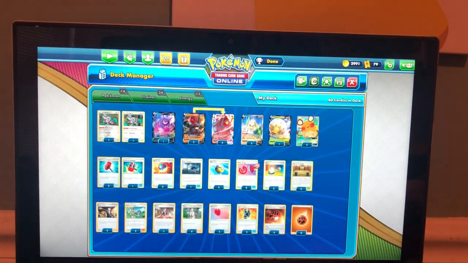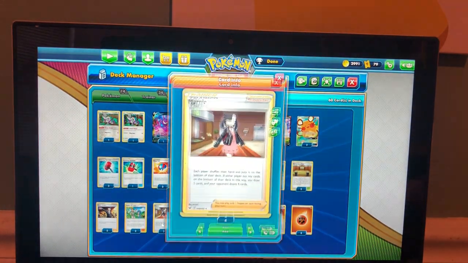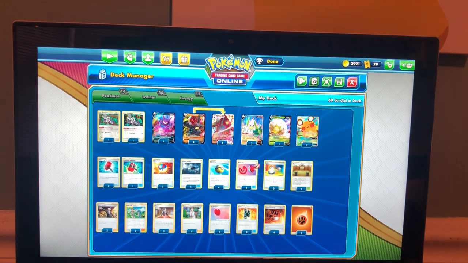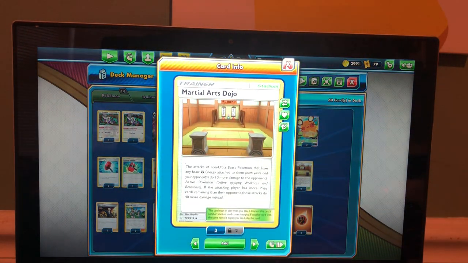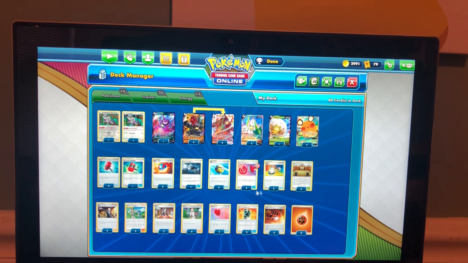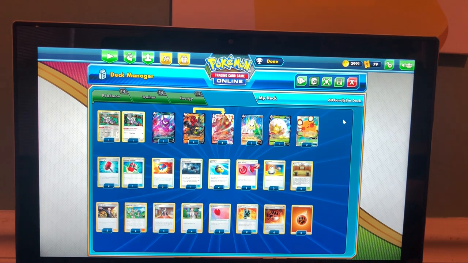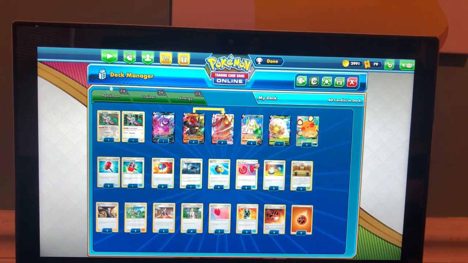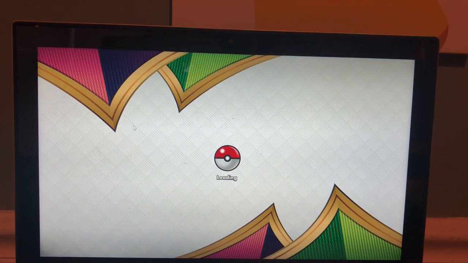Other than that, this deck is basically standard. 4 Research, 3 Marnie, 3 Switch, 2 Martial Arts Dojo. It's very self-explanatory. The Buff Padding, of course. We're going to get into some games and show you how this plays.